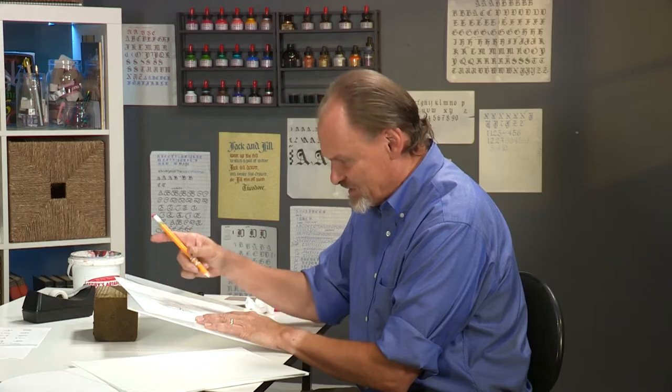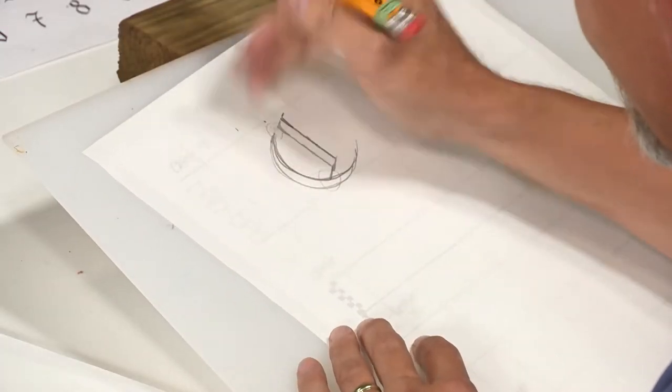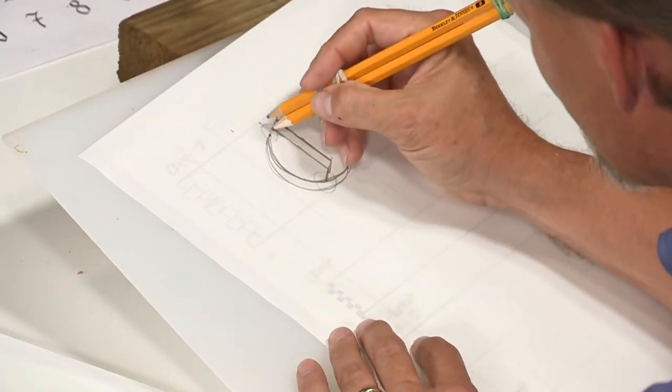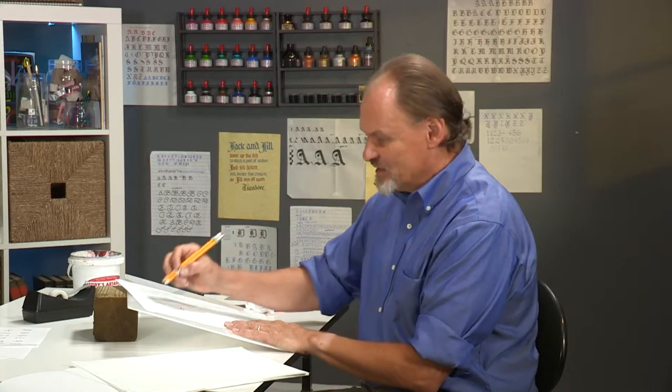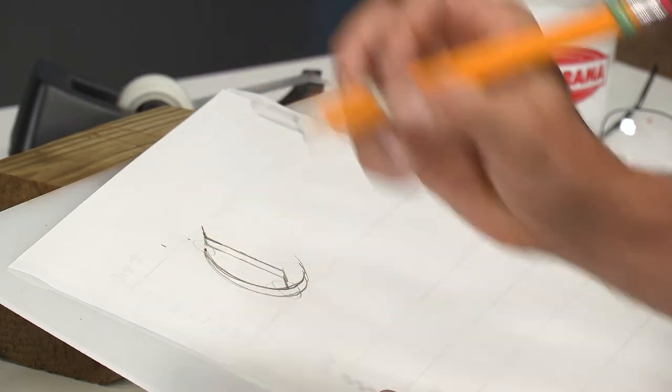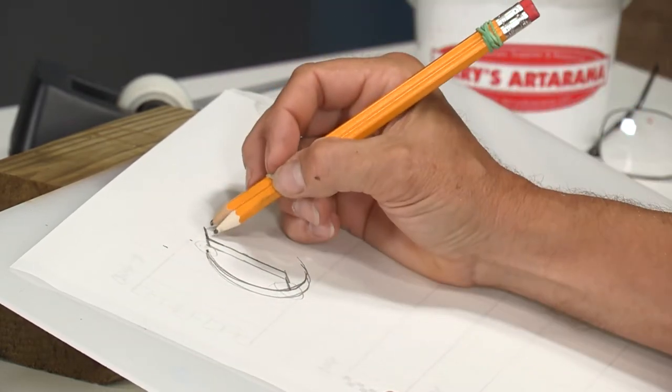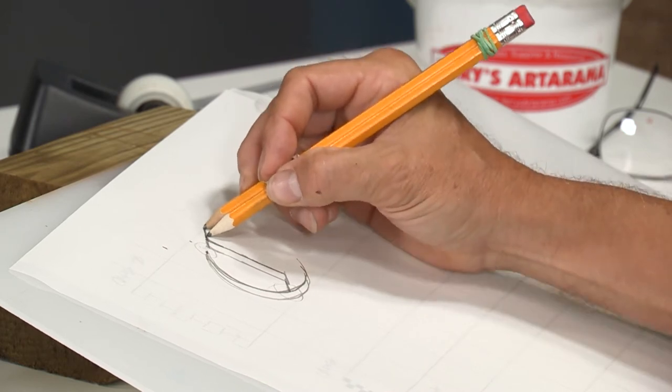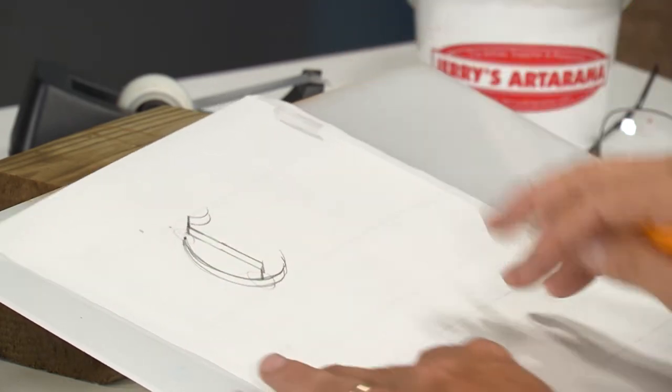It doesn't necessarily touch, even though mine is messy enough that it is. I'm going to erase that. I don't like mine to touch up there. I like a little bit of air. Now, why didn't I do that last stroke at the top? The reason is I'm going to now go to the top and extend at an angle to the top of the capital C, and then I add one simple curve, simple as opposed to an S curve.